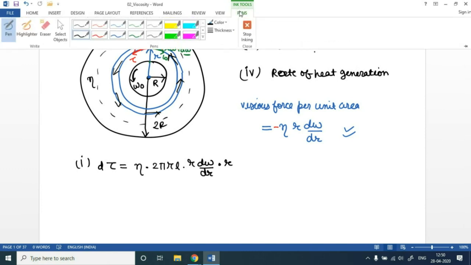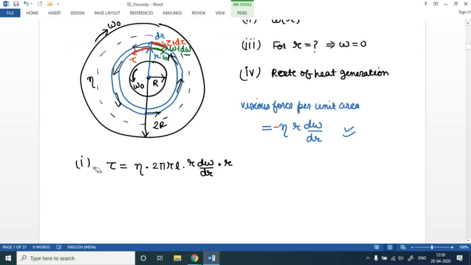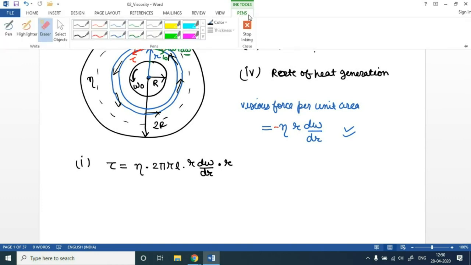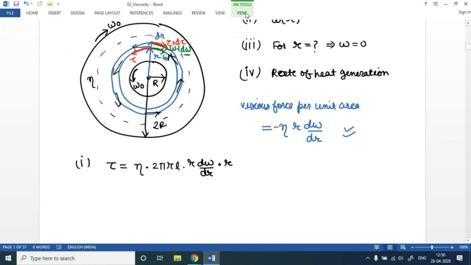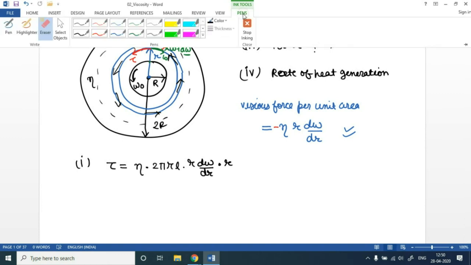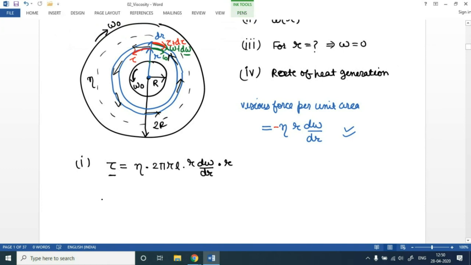Or simply, this is the expression for torque on this one. So this is the total torque over here. We do not need to write this. This is torque here. And now we want to find out the value of this torque, knowing that this torque here is a constant. So we can rearrange this differential equation. And this would be d omega equals tau divided by 2 pi eta L, and that will become dr by r cube over here. And we can integrate both sides. This term is constant clearly.